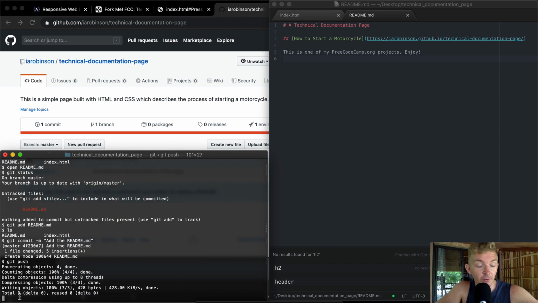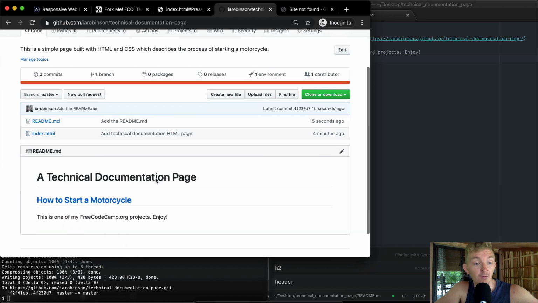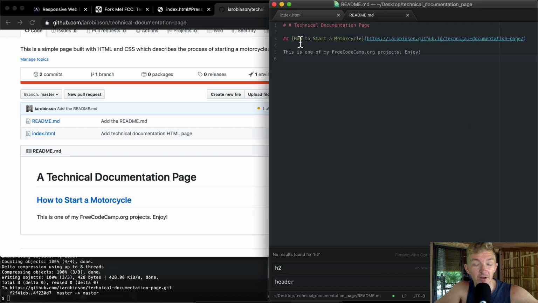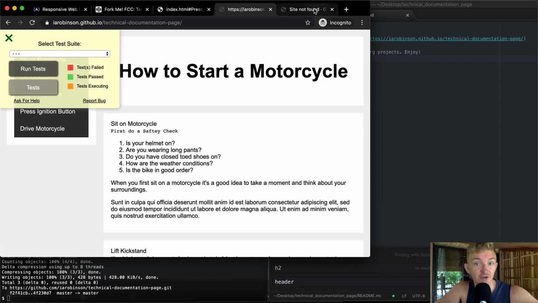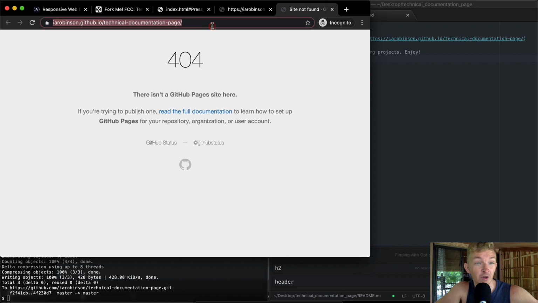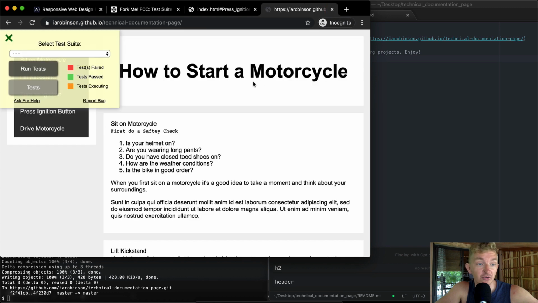Because I've already added the remote, it's automatically pushing it to GitHub, and so now there's going to be a README page if I refresh the page here. Cool. And you'll see that the README page, as long as it's spelt out exactly like this, you're going to see that it links to the project. So yeah, this is the technical GitHub Markdown, which shows up in your GitHub portfolio as this. Now, if we click the How to Start a Motorcycle page, it shows up, and your projects, you'll see we loaded it earlier and it wasn't there, but now, you know, it is there. So we're good to go.